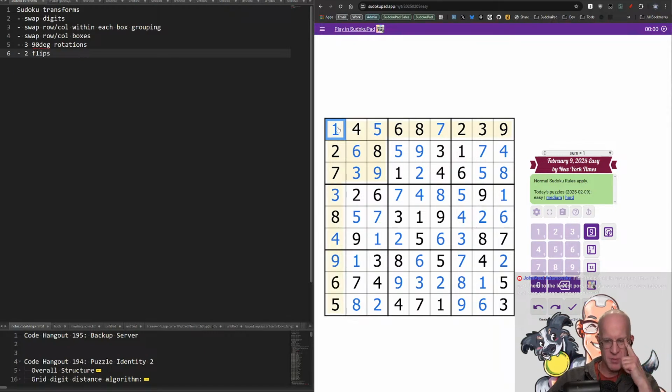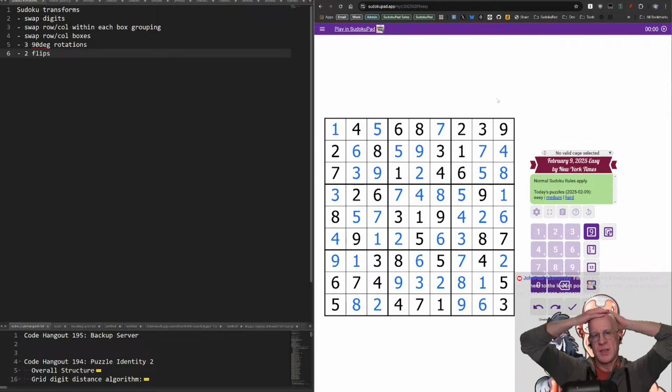So I think there's some other calculation. It's sort of like the sum of the first n elements or something. I don't know. Because these would be 1, 2, 3, right? But then maybe these would be different. And then obviously if we're swapping these, then these would get unsorted, right? So the problem is, what's the minimal form? And we have to basically give each of these transforms. Like, I don't mind trying out all the different transforms, right?